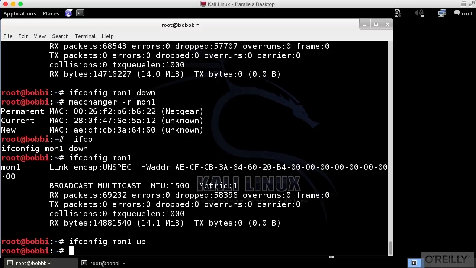And again, you can use ifconfig under Mac. There are other utilities that you can run on the Mac as well that will change your interface address. And of course, you can use macchanger under Linux. And then, as I said, under Windows, you can either do some registry editing, or if you've got the right kind of card, you can go into the properties on the card, look for the hardware address, and you should be able to change it in those properties on that network card as well.